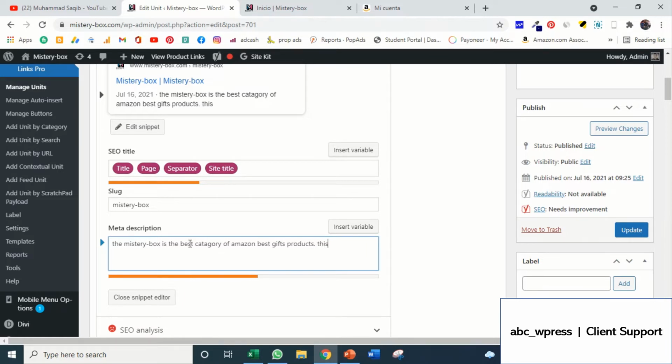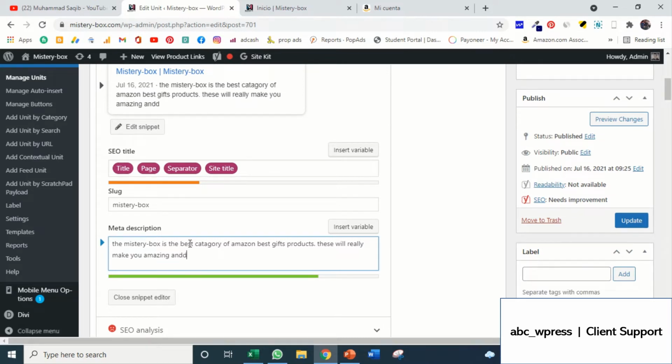These products will really make you amazing and will change your lifestyle. Let's suppose I have tried a dummy text for now. Change your life. Done.